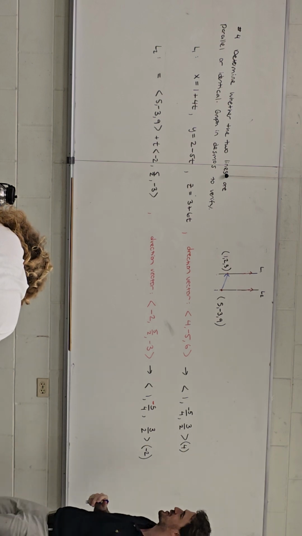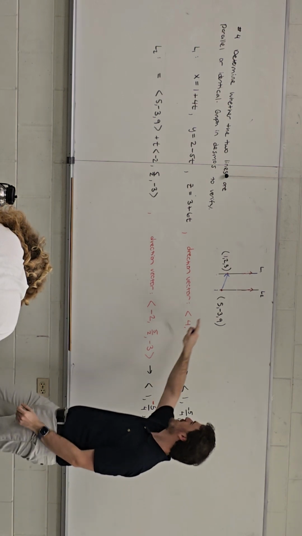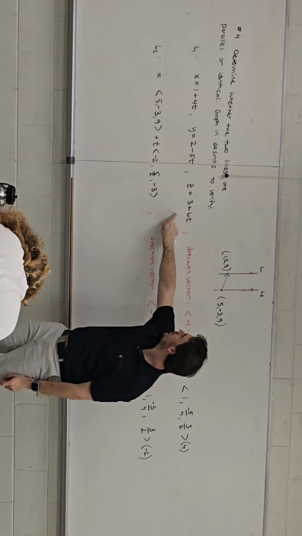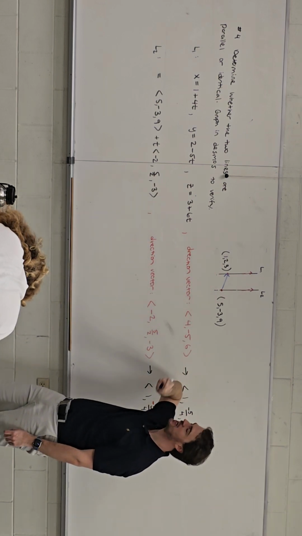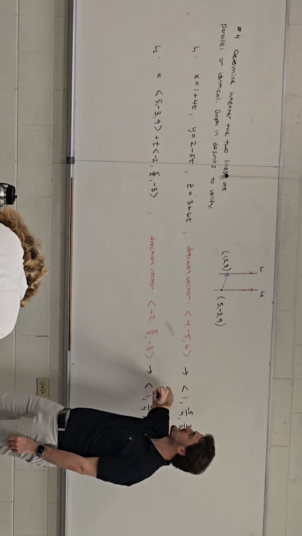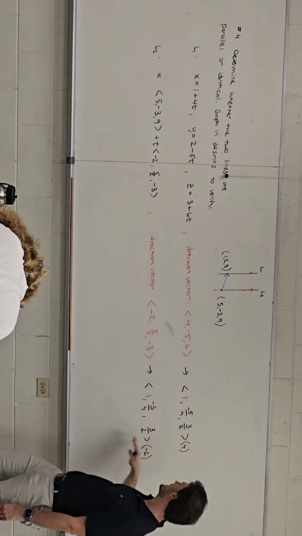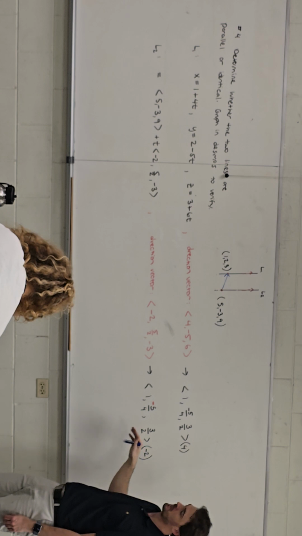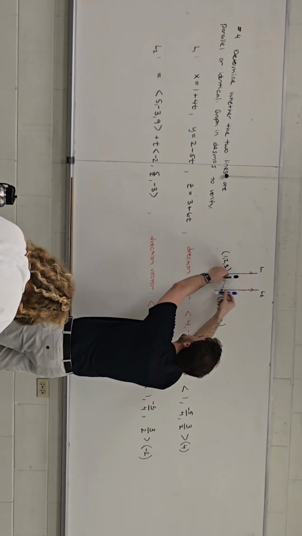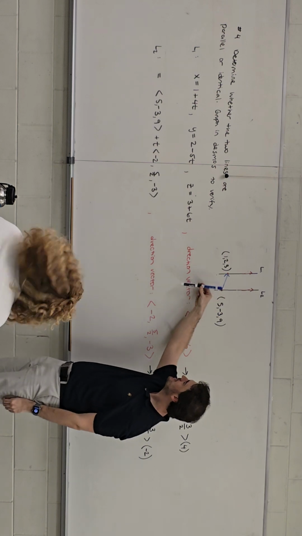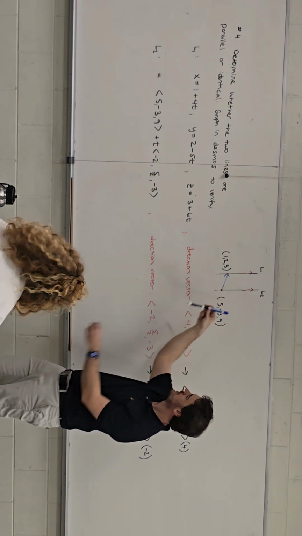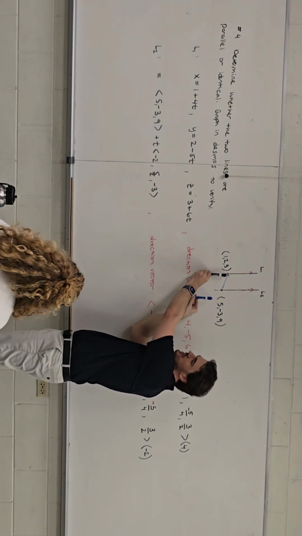All right, we'll try again. So I've got two lines, and on L1, I picked a point. On L2, I picked a point. I already know that they have the same direction vector, so I know they're running in the same direction. My only question right now is, is it the same line, or are they two independent lines?